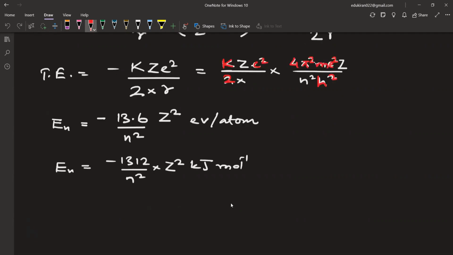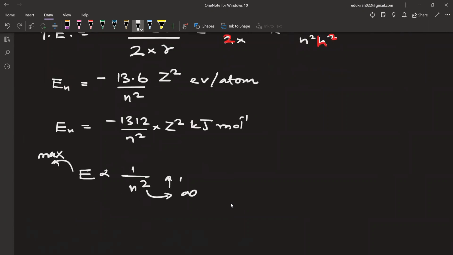E इज इक्वल टू क्या है, सम वैल्यू, आई कैन से दैट E is proportional to 1 upon n square, है ना, 1 upon n square. Now E will be maximum when n is equal to what, infinity, yes or no? जब जैसे जैसे n की वैल्यू बढ़ते जाएगी एनर्जी का वैल्यू क्या होता जाएगा, बढ़ता जाएगा, yes or no, tell me. Yes. Right, now if n is equal to infinity, energy what, it will be equal to 0, yes or no?